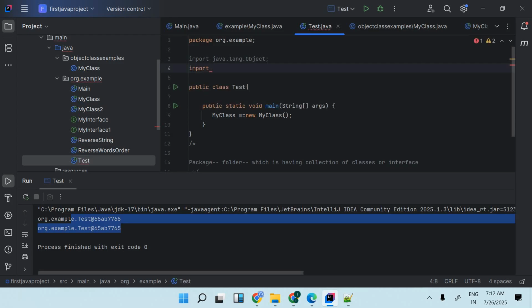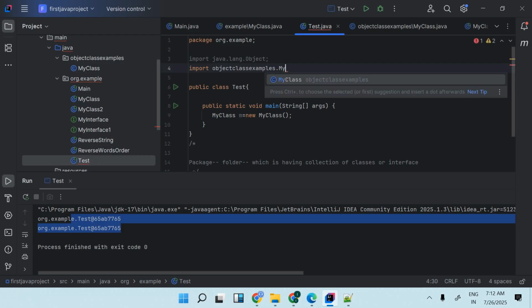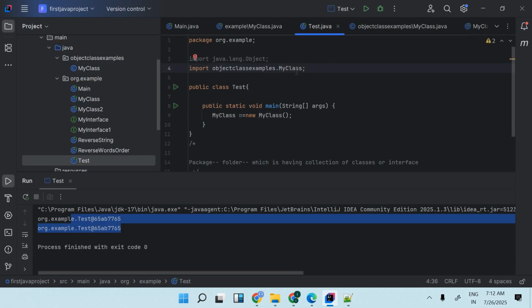import, right, package name dot class name. What is the class name? MyClass, right? So import is one of the ways which says that if you created the class in some other place, and you want to use it in different places, right? Places means here I'm talking about folder, package only. Suppose you created a class in a different package, and you want to use this class in a different package, that time we have to use import actually, right? But lang is a package which is optional to import.